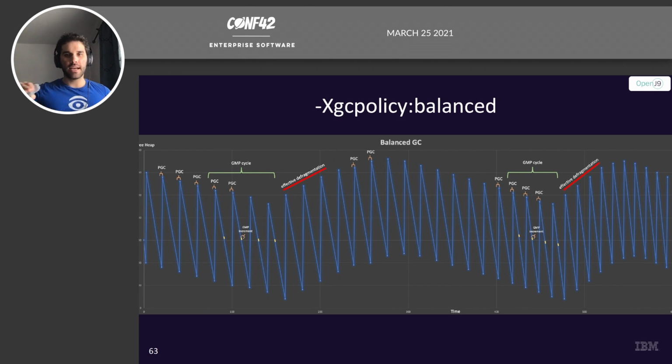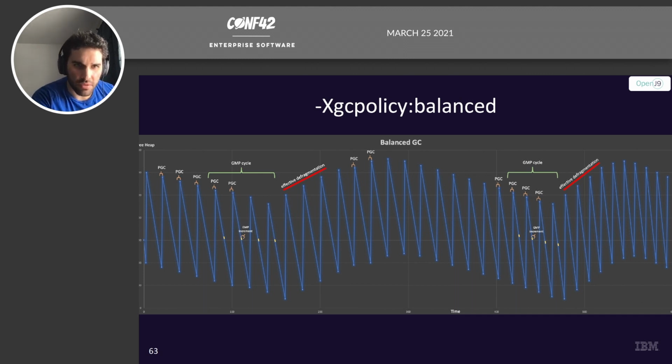On the x-axis we have time, and on the y-axis we have free heap. Lines going up is the PGC doing its work, and lines going down is the application consuming memory. So you can see this trend going down is the heap getting fragmented because of the PGC, and that happens because PGC loses this local information. So GMP is smart enough to trigger at some point here so that it finishes in a timely manner to update PGC so that it can defragment the heap.